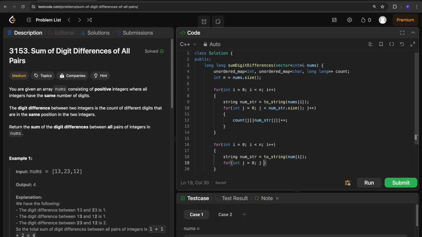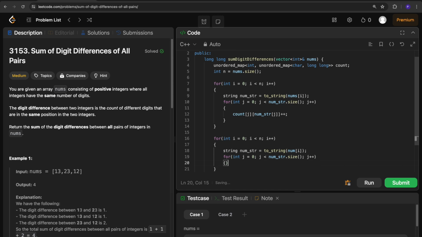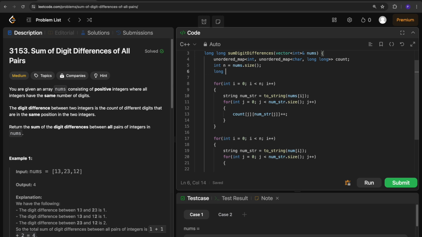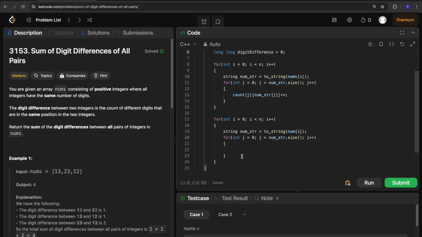In j equals to 0, j less than str dot size, j plus plus, and here we will declare another variable of type long, which I'm going to call digit difference, and initialize it to 0.